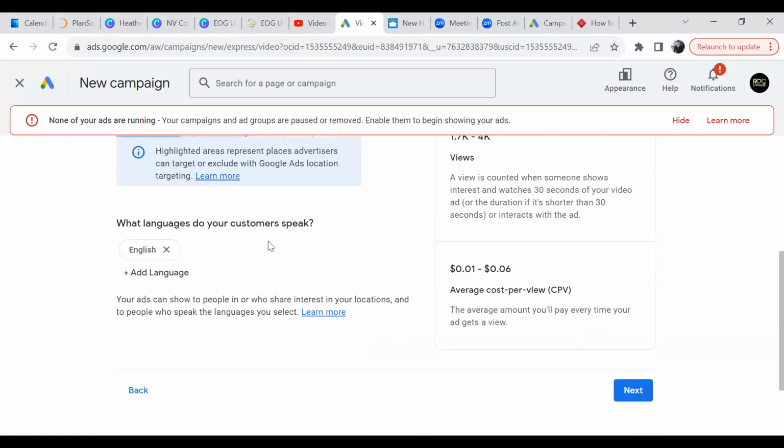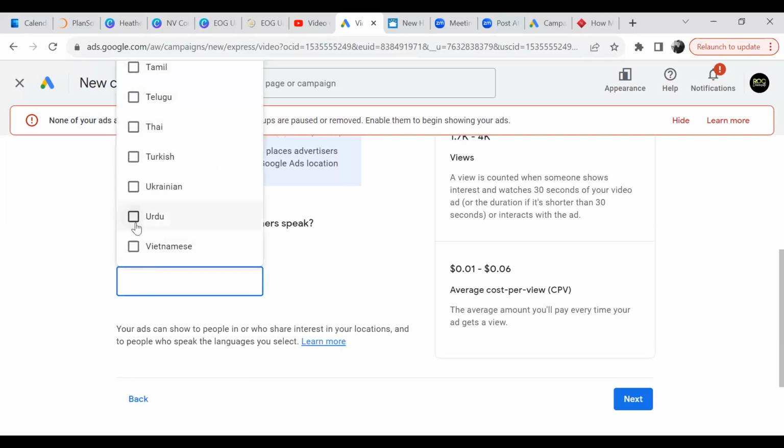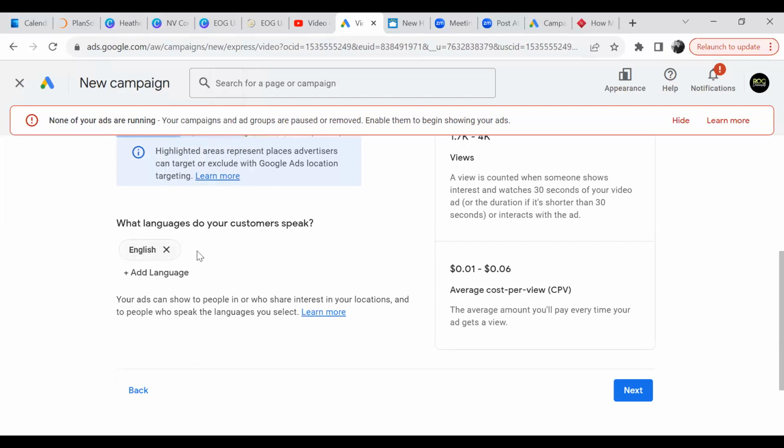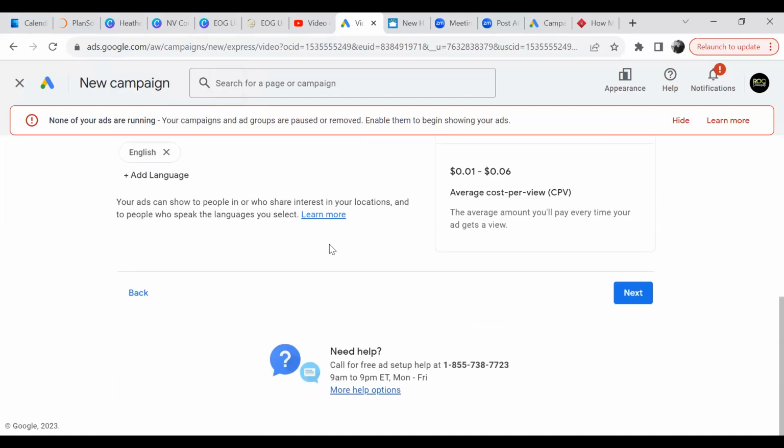Different languages. So do you want to target only people who speak English? Do you speak more than one language? Remember, only 25% of global internet searches are done in English, meaning 75% of all internet searches are done in a language other than English. So if you guys are fluent in more than one language, leverage that in your business. You may be missing out on some market share there. So if you want to add a language, you just click add and you can add whichever one you wanted to add in there. But English is defaulted and you can add any others.